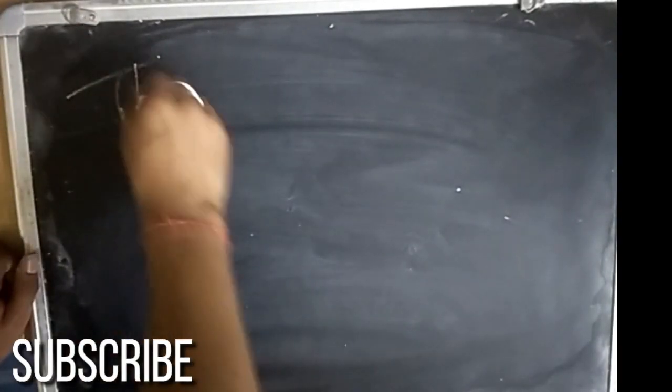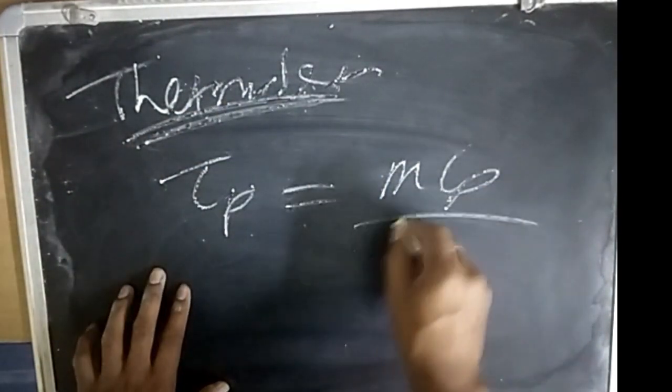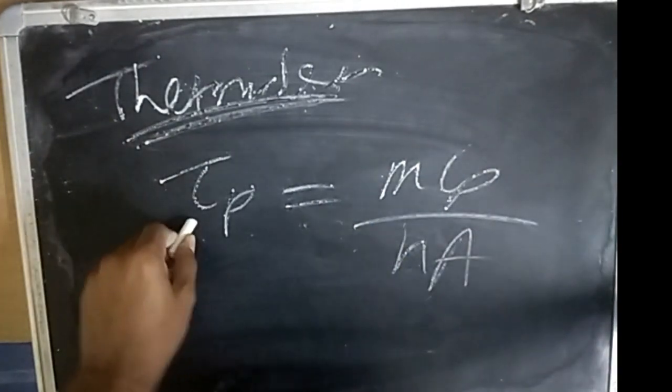Okay, now we move to one important thing, which is the thermometer also. So let's say with the thermometer, just remember this tau. Tau is m·cp upon hA. We just need to remember this tau and put it in the first order equation, and you will get it for everything.